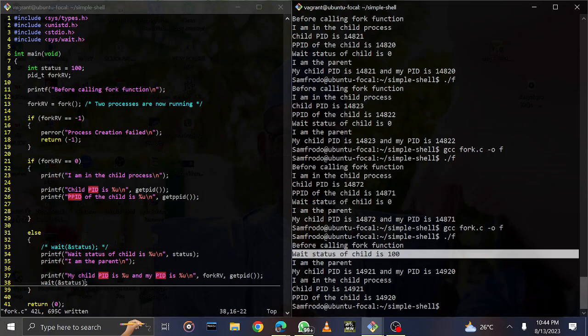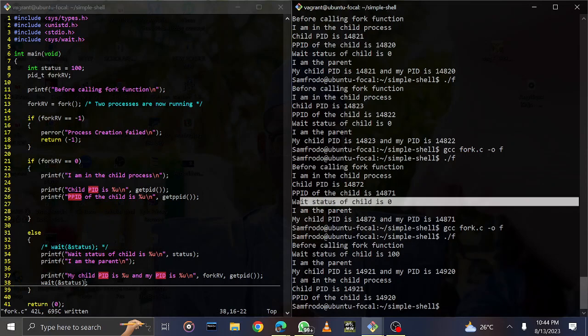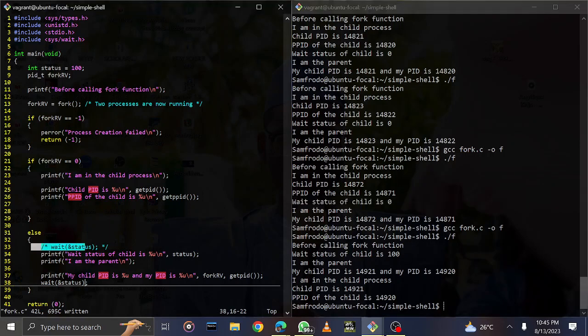But as for the first one we did, since there has been a change in the process state, that's why it is 0 here, because of the effect of the weight statement. But here now the weight has not occurred, so it means the status will have the same value as what we have in line 8, which is 100, because the weight will only make changes when there is termination or change of process. Or am I right? I'm just explaining based on what you explained.